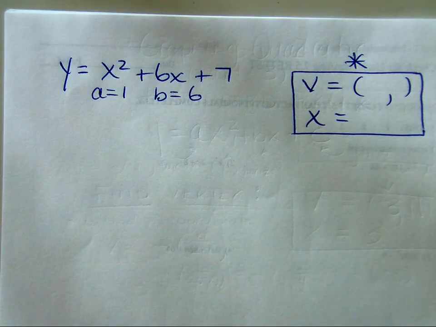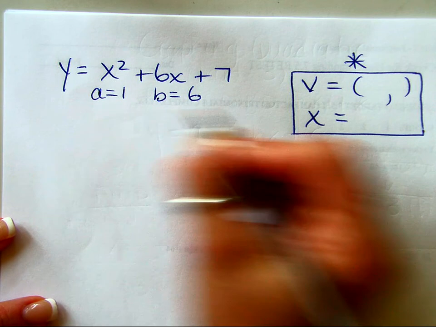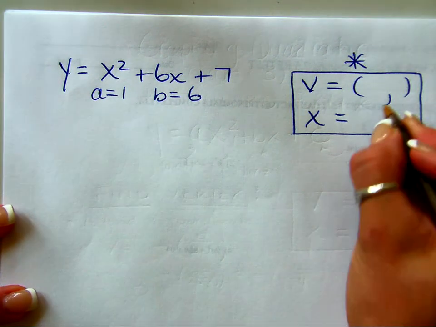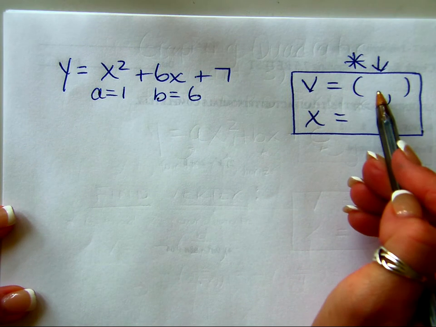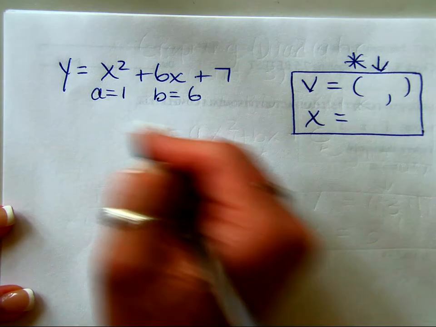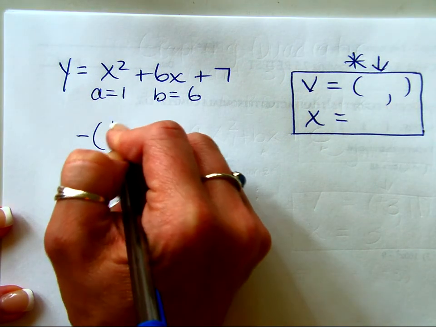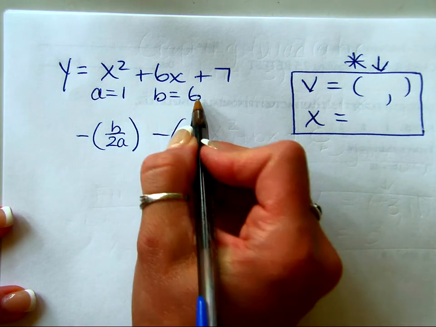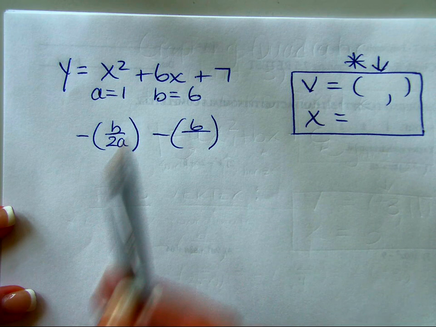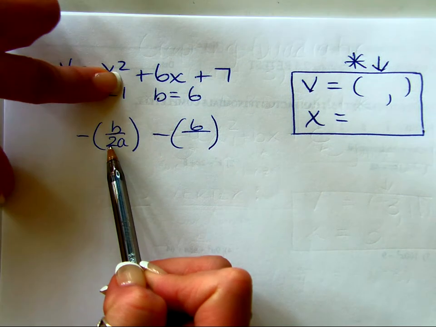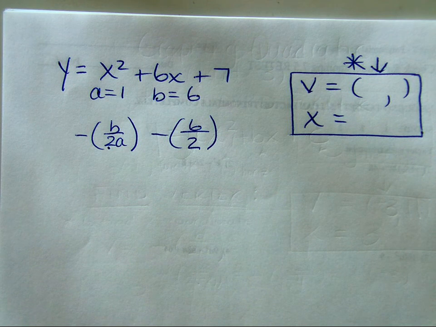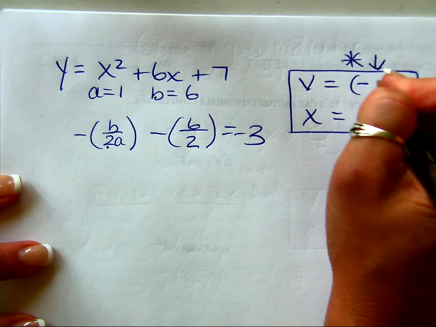So we don't need to tell you that it's wider than the y-intercept. Well, we'll talk. You don't need to tell me that stuff. Okay. So I'm looking for this value right here. And I find that by doing the opposite of b over 2a. So let's try to fly through this. The opposite of 6 over, I'm going to do this in my head, 2 times a, if a is 1, is 2. What's 6 divided by 2? 3. What's the opposite of 3? Negative 3. And that goes there.